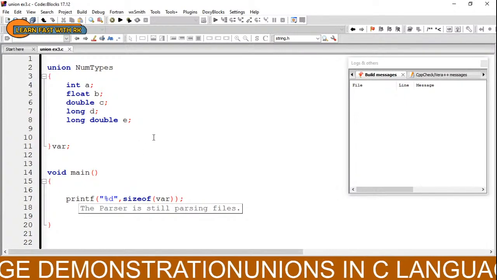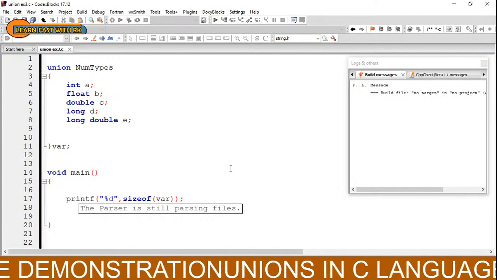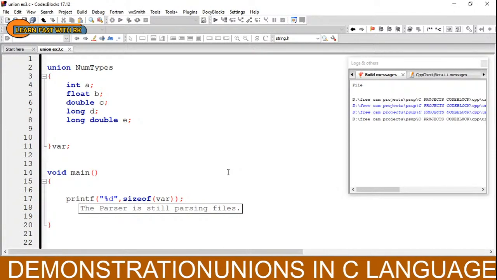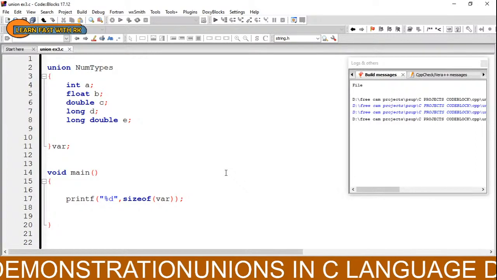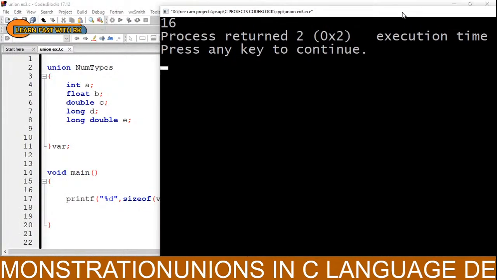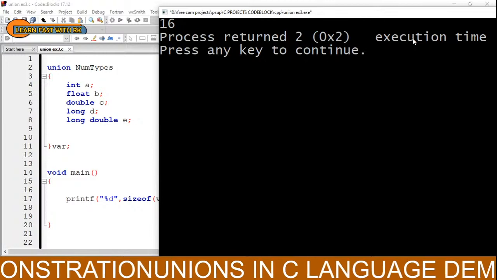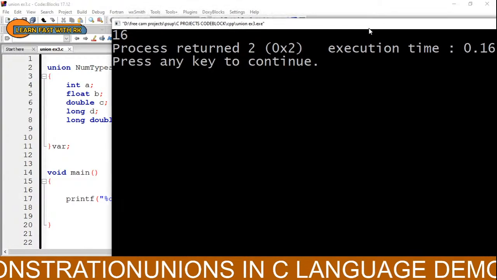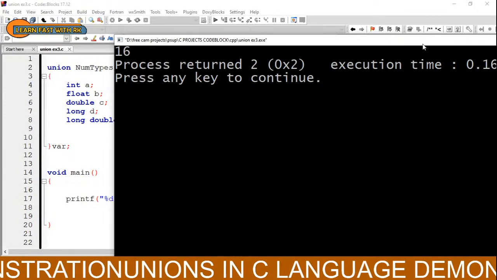So, let me save this program, compile this. Now you can observe the maximum size of the data, that is long double, that much size will be allocated for this variable var.